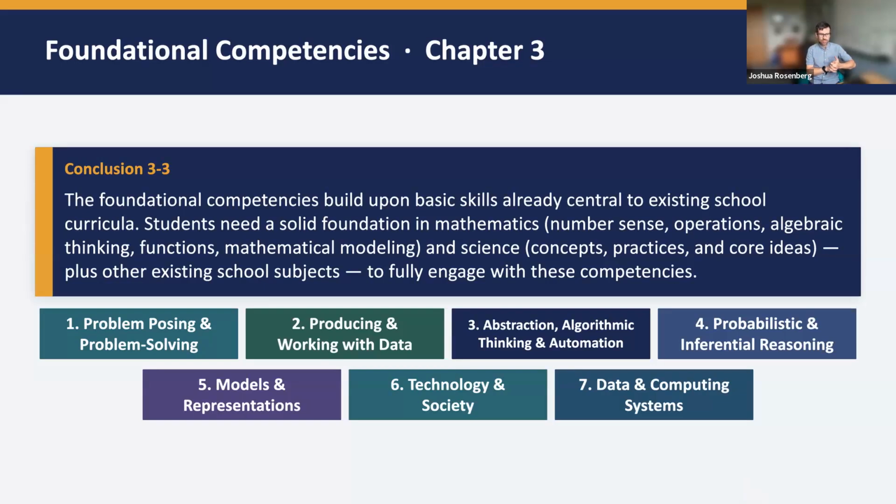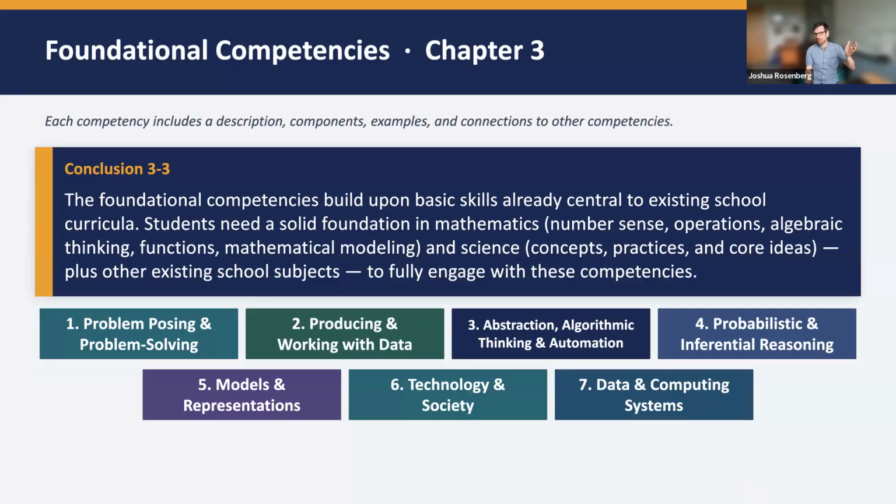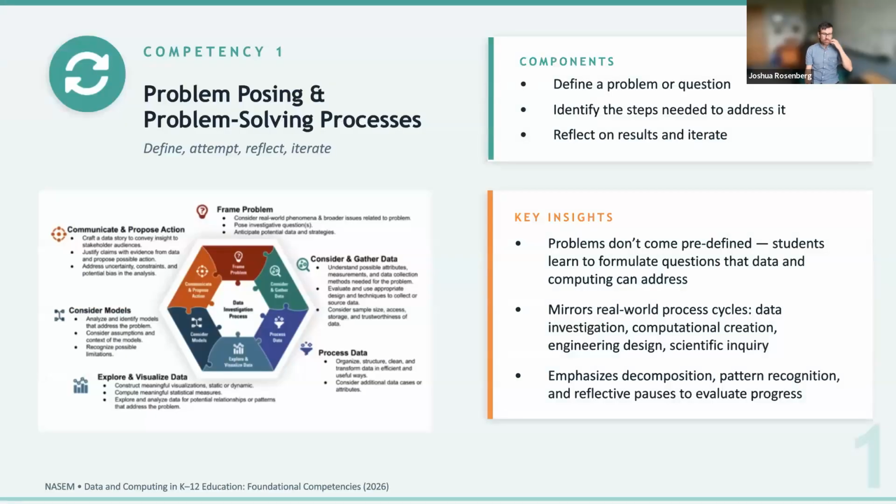And so the competencies aren't strictly ordered, but the first 2 are good starting points of the 7 competencies. So the first is problem posing and problem solving. I'll go into depth on each of these here. The first is an orientation towards solving problems and answering questions, namely starting with identifying an important problem or worthy question, non-trivial. It's pretty doable to give kids a question to answer. But when learners have to work through the process of figuring out what is the question that I actually want to ask, or what is the problem that I want to solve, and is it a meaningful one worth solving? There's all kinds of problems in the world. What's one that's worth solving? That's much harder, and that's intellectually demanding work.